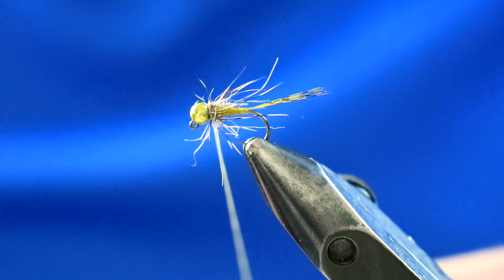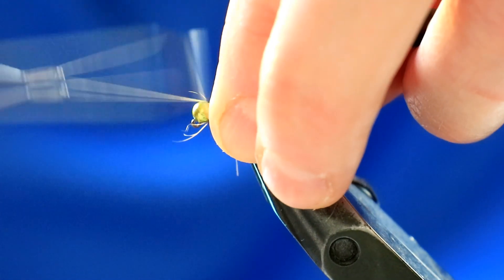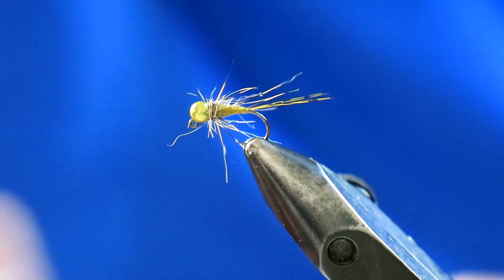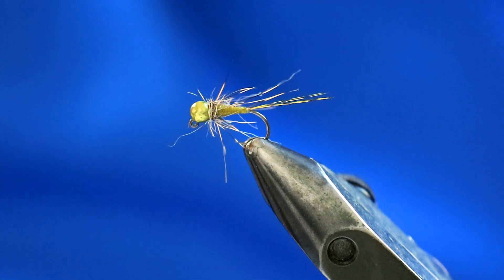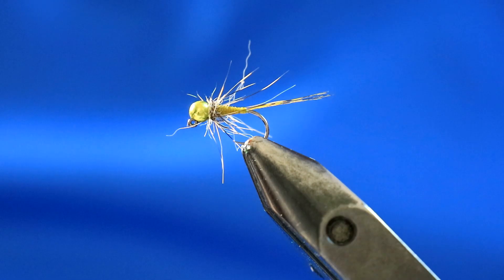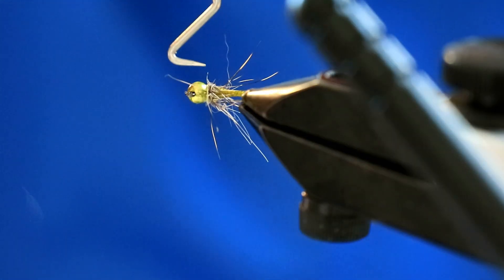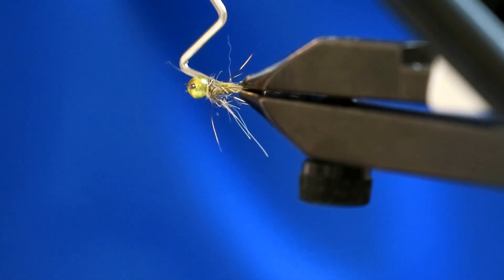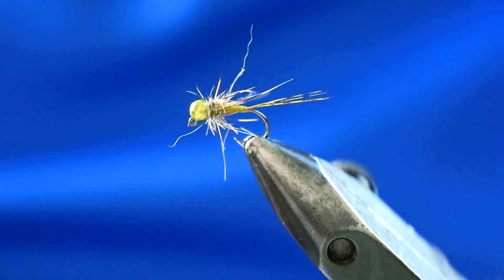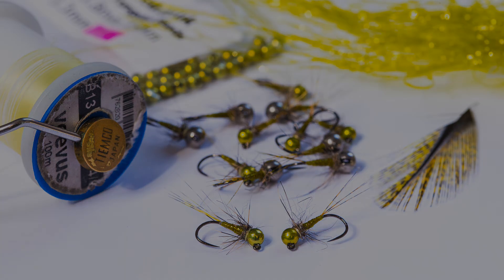Really easy fly to dress. You get that body quill in loads of different colors, so all you need to do is vary the color of the quill you're using. Draw that in tight — the fly is done. You can also vary the color of the bead. Really simple pattern. I carry it usually in a light and a dark olive, and between the two I don't go far wrong. Just pick out a few fibers if you want — fill your box with a few of those and hopefully you'll find a few fish. Tight lines!